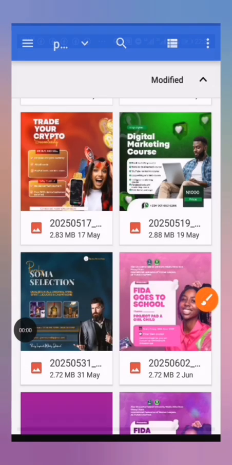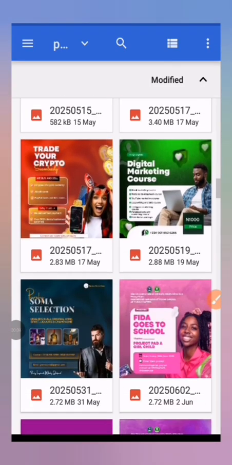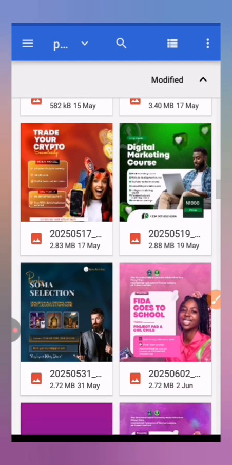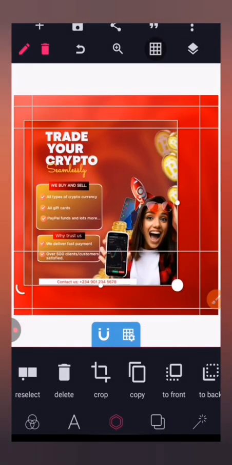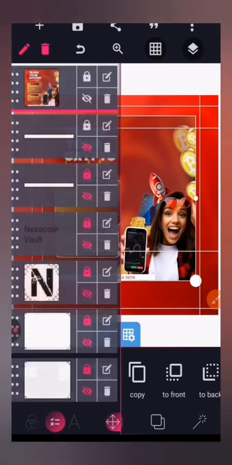This is the design we're going to create. We're actually going to use all the text from here. We're just changing the brand name. You can change your brand name, but every other thing must be the same. So we're using all these texts here. I'm going to hide it.